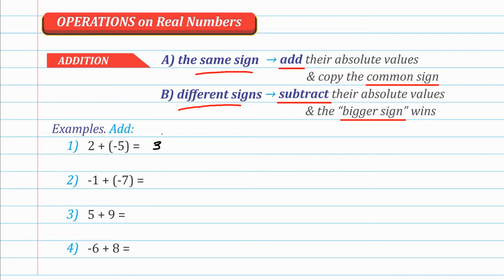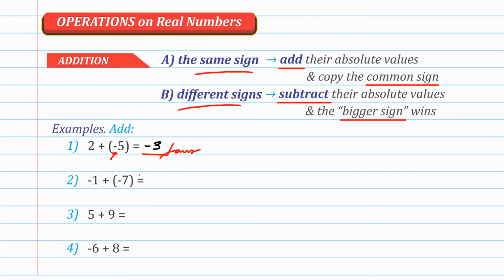Now, we're not yet done because the second step tells us after subtracting, choose the bigger sign. Meaning, as you can see here, negative is bigger than the positive because this has an absolute value of 5, this has an absolute value of 2 only. So negative sign wins. So copy this sign. Therefore, you now have the answer.